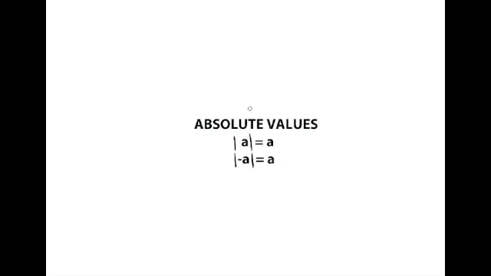And so these are two situations that I want to give you. These two that I have here in the brown. The first one is this one: the absolute value of A equals A. The absolute value of negative A also equals A. Okay, so scenario 1 and scenario 2. So what kind of conclusion can we draw about these two scenarios?